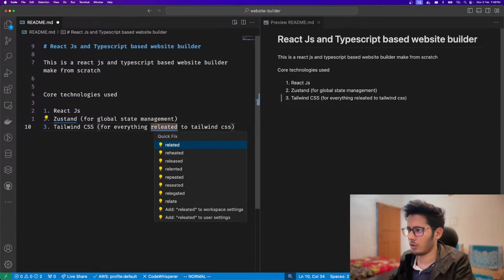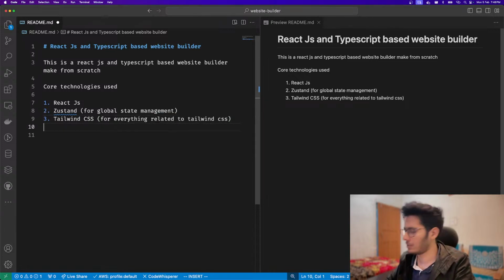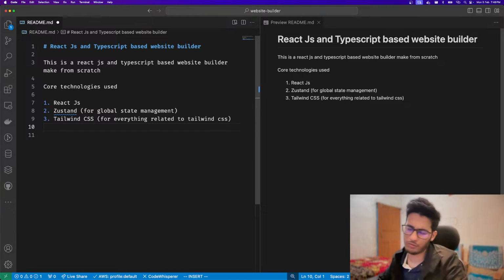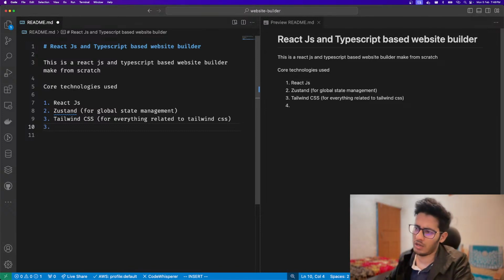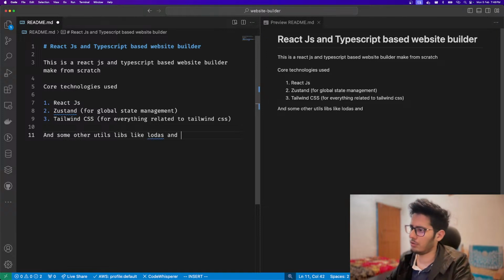Okay. Great. So what other thing are we using? I'm not pretty sure. I'm using other smaller tools and some other little libs like Lodash, Immer. Right, there you go. That's kind of good.